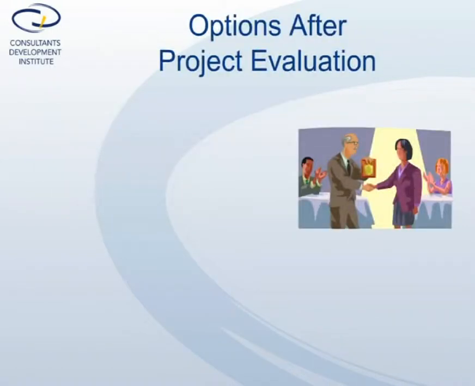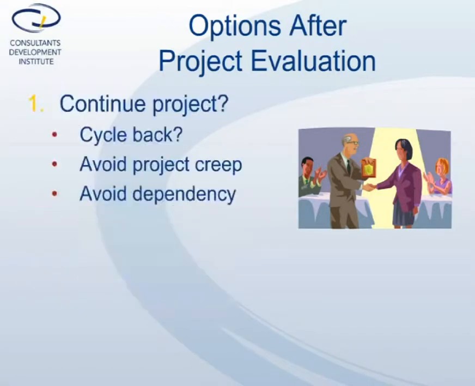Let's talk about various options based on the results of the project evaluation. There are generally three. The first option after evaluation is to continue the project, which might mean cycling back to an earlier phase in the process. If that decision is made by you and your client, then be very careful that you're not cycling back because more goals and requirements have been added to the project. That's sometimes called project creep, and it's to be avoided at all costs.